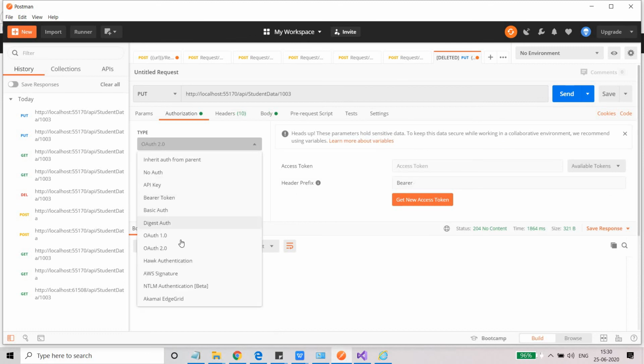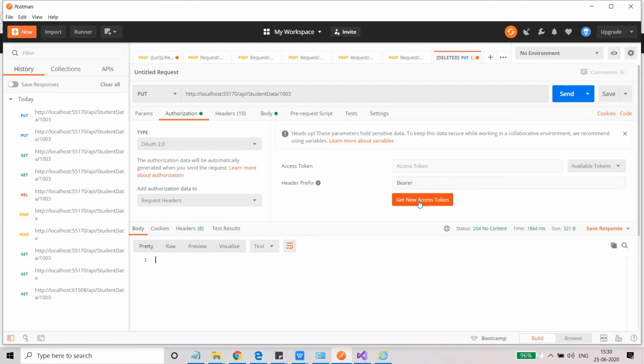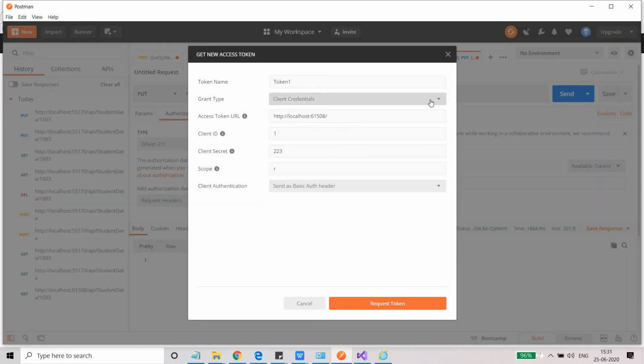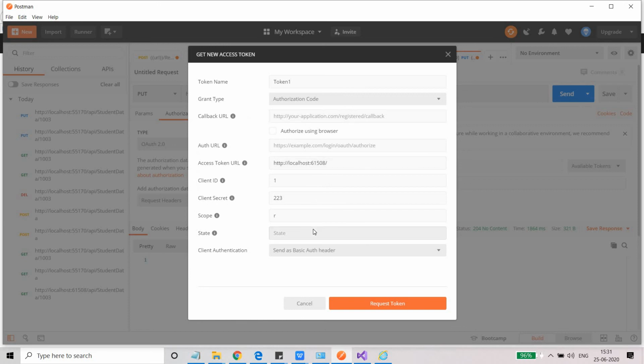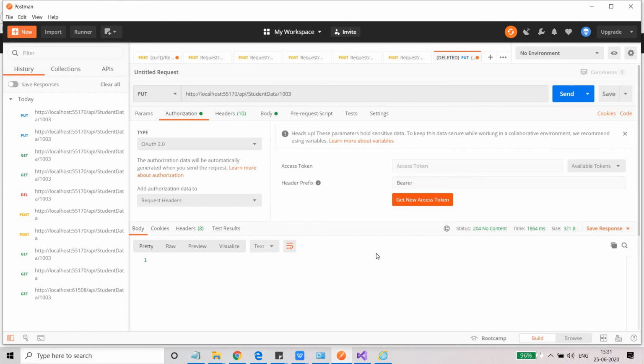Usually we can use authorization 1.0 and authorization 2.0, and for that you need to get a new access token. When you get a new access token, you need to provide all the details here. And what are these details? I'm not going to discuss it today. I will give you a separate session on this at the end of this series, because this will be needed when you are going to put something, because you are anyways going to implement the security things, right? And this access token is related to all those security aspects only.